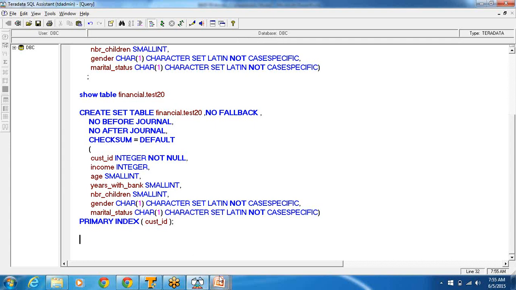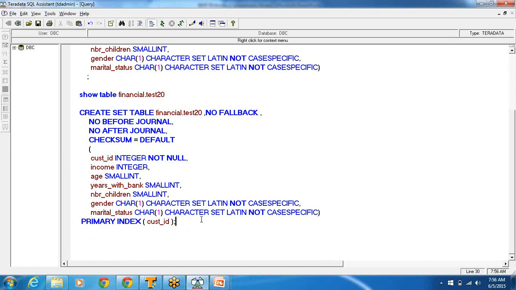Yeah, Rajesh. We'll discuss the primary index. In terms of primary index, earlier you might have seen this. Let me show you. You saw the keyword unique primary index in the definition, but when I created it, it is showing only the primary index where the unique keyword has gone. Is it going to be the same with or without the unique keyword? No, it's not going to be the same. If you have the keyword unique, the index is going to be a unique primary index. If I don't have the keyword unique, it's going to be an index called non-unique primary index.